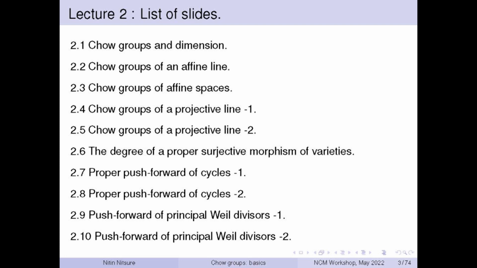So once you go modulo that equivalence on this graded group, and remember this equivalence, all those are of the same dimension. So the quotient is again a graded group. If I take a graded group and if I take a subgroup, that doesn't mean the quotient group is nicely graded. But if your subgroup is also a graded subgroup, meaning it is a sum of its components, the quotient is again graded, and that's our Chow group.